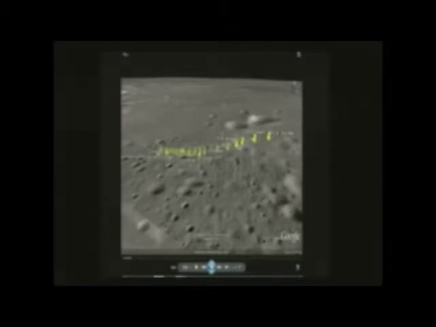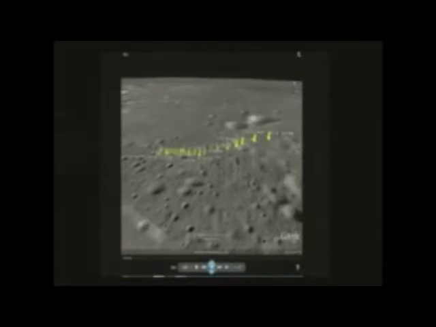Google Moon allows you to take a perspective of the picture. This image in front of you is a perspective, but all the images taken by the satellite are vertical, straight down. So Google allows you to take a vertical image and convert it to a perspective as you see on this image.